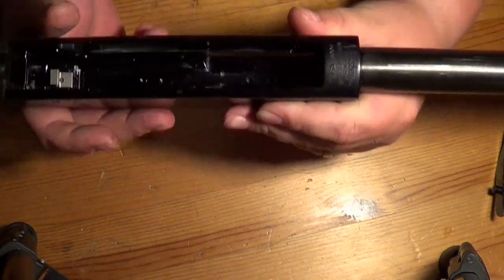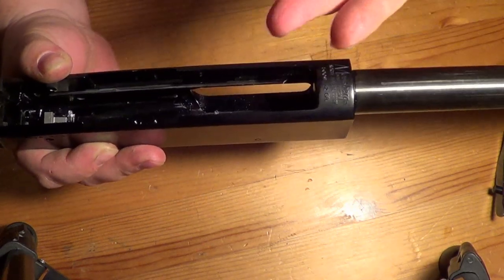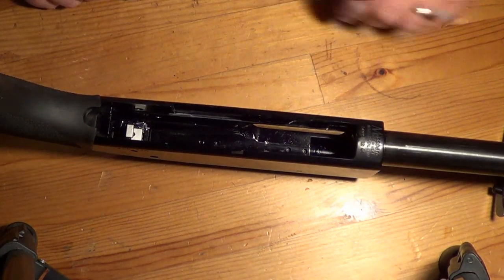If you guys want to clean it, you can go in through this side also and just depress the plunger or the follower in there, and you can clean it that way. The follower may get a little bit dirty, so you guys can spray some of that cleaner in there as well.